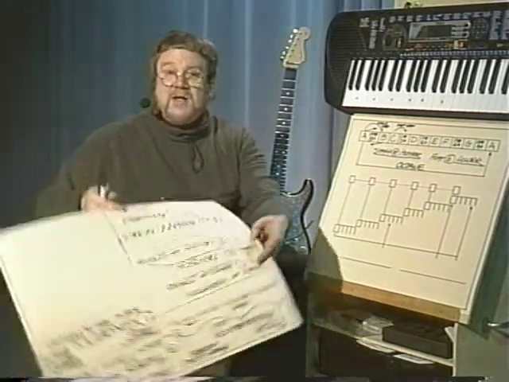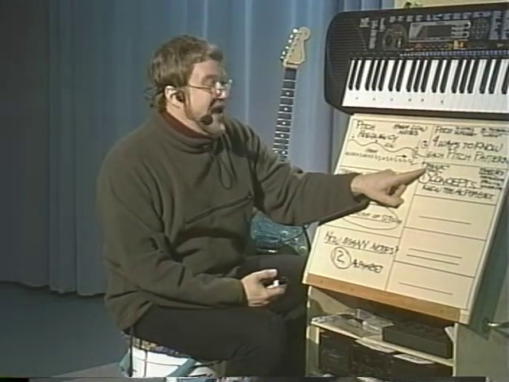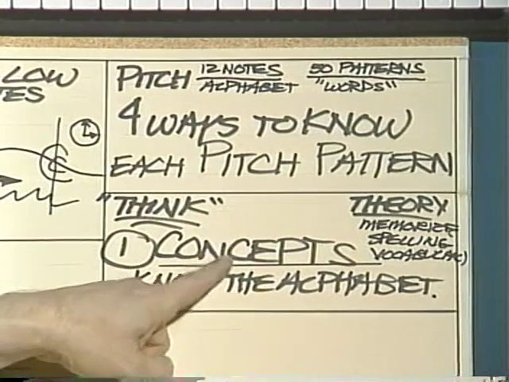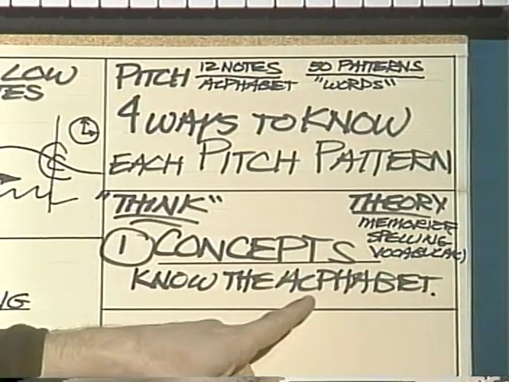So, there. Remember, now what we're talking about is the 4 ways to know your pitch patterns. And the first way you have to know any word in any language is you have to have it in your head. You've got to be able to think in the language. You've got to understand your pitch patterns as concepts. That's the whole music theory stuff. And in order to do that, you got to make sure you know the alphabet first.